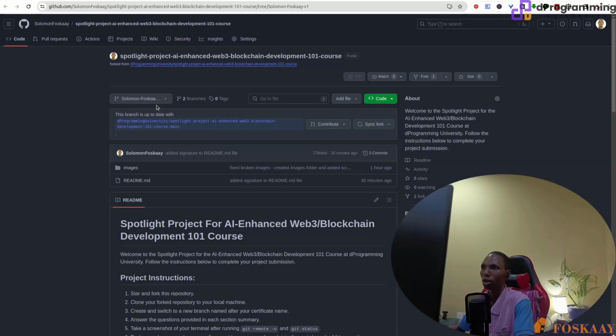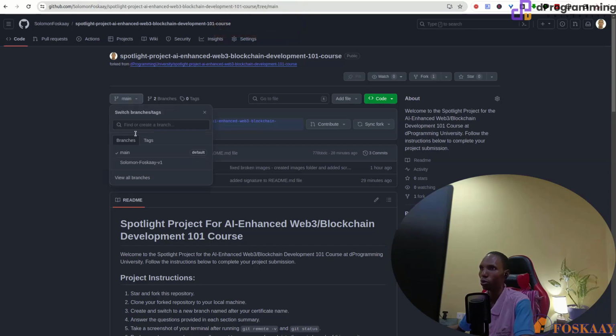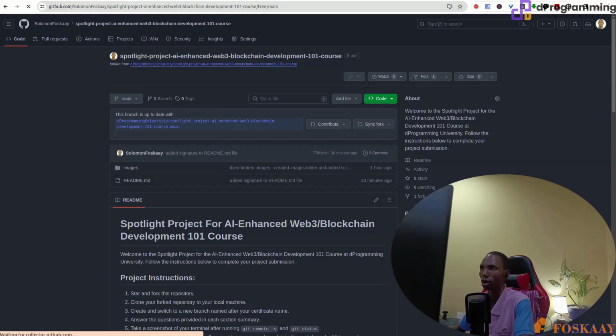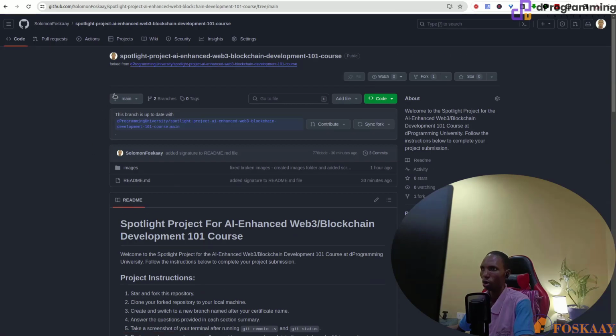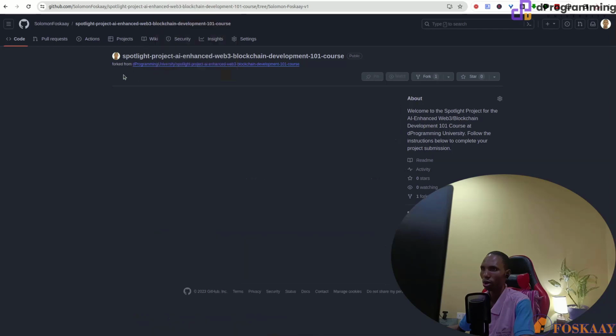So you can see it now. We now have two branches like this. So let's click here for this, and we remain on this for the main, so we can be comparing them. So now when you look here, this one is on main.